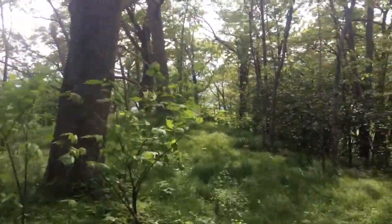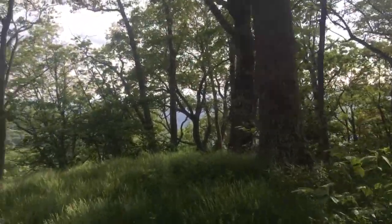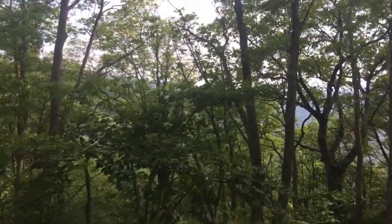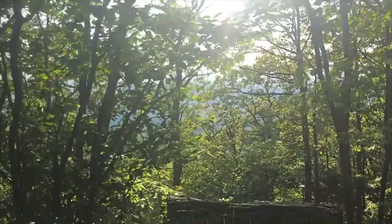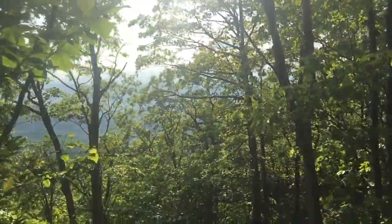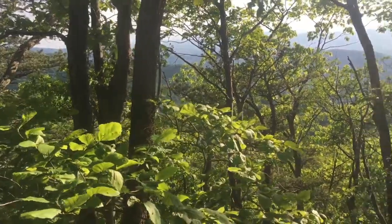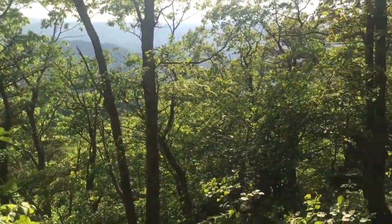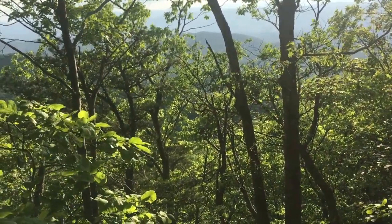I think hiking is a great way to get in shape and to enjoy nature. But I absolutely love hiking with my wife. Carolyn keeps an eye on me, keeps an eye on my blood sugar, makes sure that I eat and all that good stuff, that I eat the protein and not just the junk. You know what I'm saying? I'm doing better at that. I'm not perfect, but I'm doing a lot better.